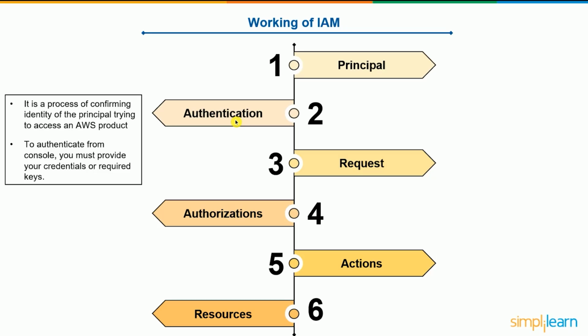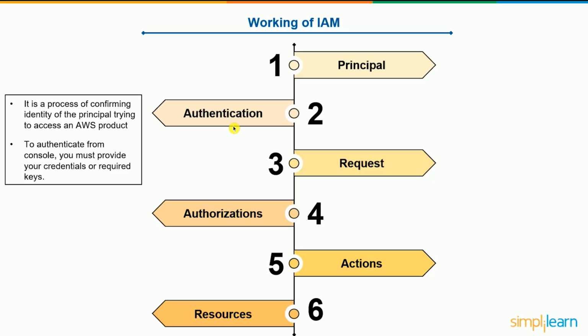You could also have developer type access, which needs access, let's say, via command line interface or a software development kit, also known as an SDK. Now, for those kinds of access points, we're going to need access keys and secret keys, or public-private keys, let's say, if you want to even authenticate and log in through SSH to an EC2 instance. So there are many different types of authentication that we could set up when creating IAM users based on what kind of access they need.